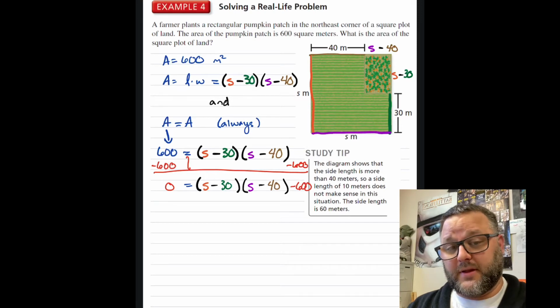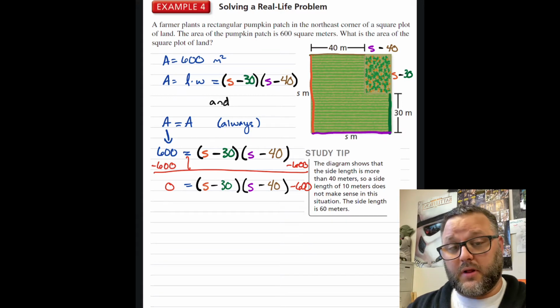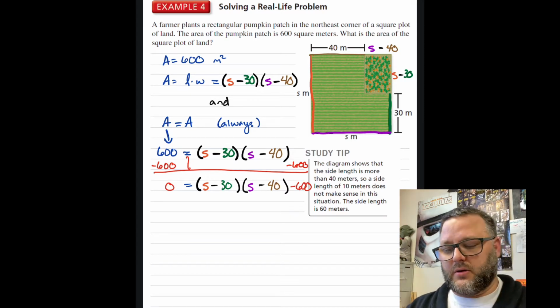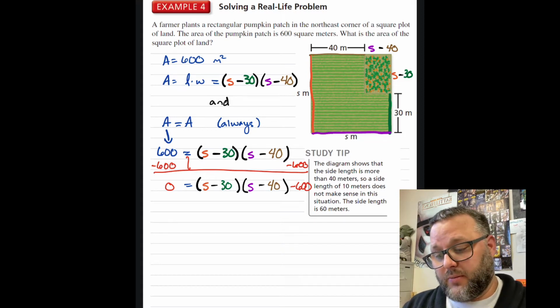All right, this should be the last one for 7.5 here. And we're talking about a real life problem where we know a little bit of information, but we don't have everything we need. In other words, you know how big your lot is, and let's say you're condensing it down or at least cutting off a section so you can make it another garden, in this case, a pumpkin patch.